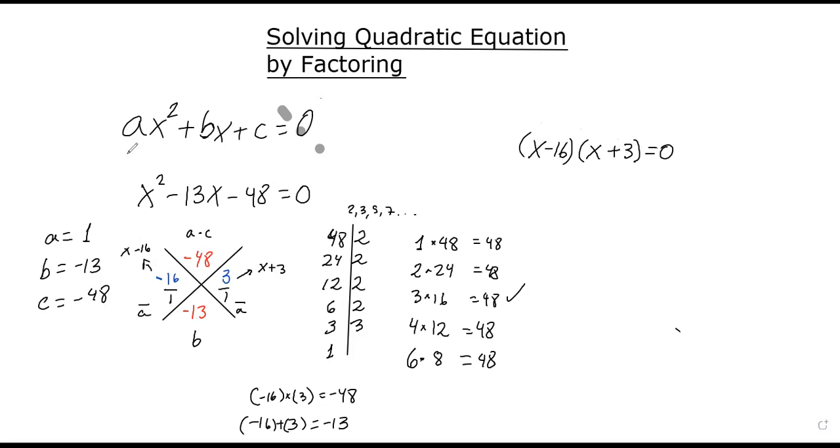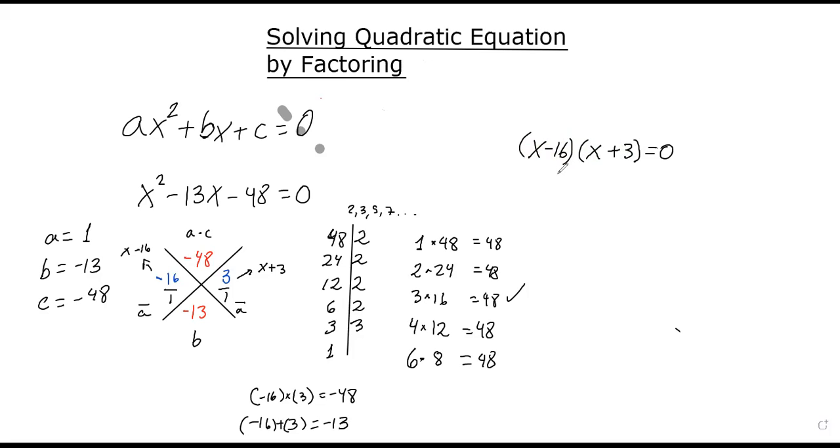equal to 0. So before, we had an expression that is an addition of 3 terms, and now we have 2 factors, okay? Now, one factor here in yellow, and the other factor here in green. That's why we can say that it's factored. And now that it's factored, we can solve it.